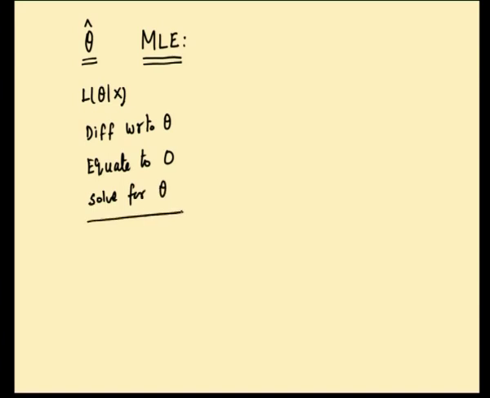So, how would this be effectively applied for Poisson distribution. Only one thing is we have made it from the log. So, I will go with small l, ln of theta given x. That is going to be logarithm of e power minus n theta, exponential of n theta power y by y factorial.